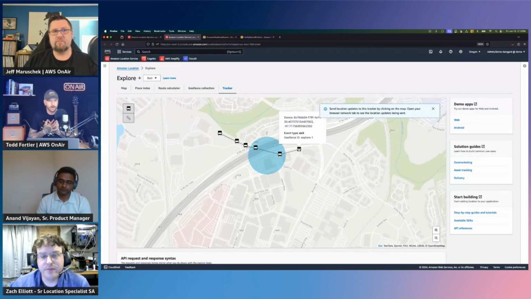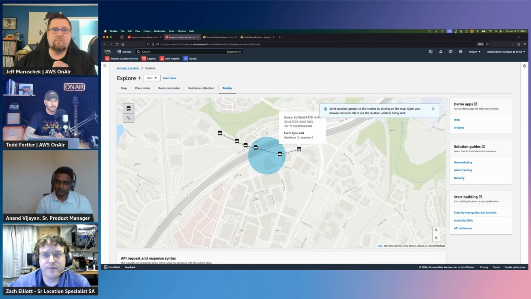I was a former developer. Oftentimes, I'd have customers want to map something, and that used to be really hard to do. I don't want to date myself too much, but now I've used some of the more recent SDKs for Amazon Location Service, and it's really simple. You can change the style of the map, track different assets, and define geofences and parameters. So that's one of the things I really like about this service. But what else can folks do with this before we get into the specific focus of this demo?